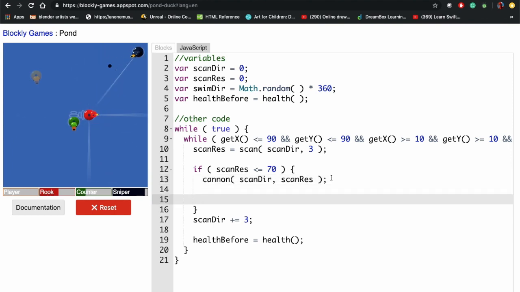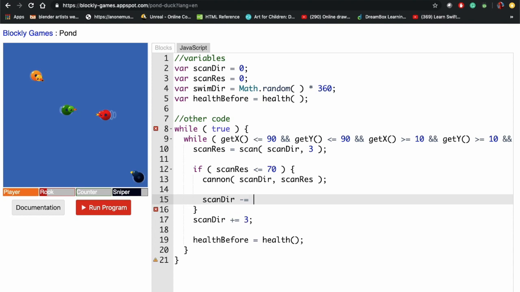Well, we're gonna go into this if statement right here, and then we're gonna say scan direction minus equals. This decrements the value, which makes it less. If it was 6, for example, and you decremented it by 1, it would be 5, and if you decremented it by 2, it would be 4.